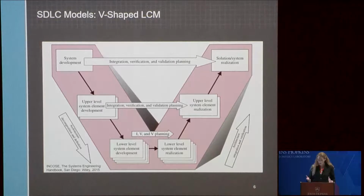So the second lifecycle model that we'll go through is V-shaped. The V-shaped LCM indicates software development project phases at the high level, decision gates, which include things like technical reviews and key phase relationships. The V-shaped LCM model identifies the need for constant validation with stakeholders as requirements are defined and decomposed, including the development of the verification plans in tandem with requirements definition.